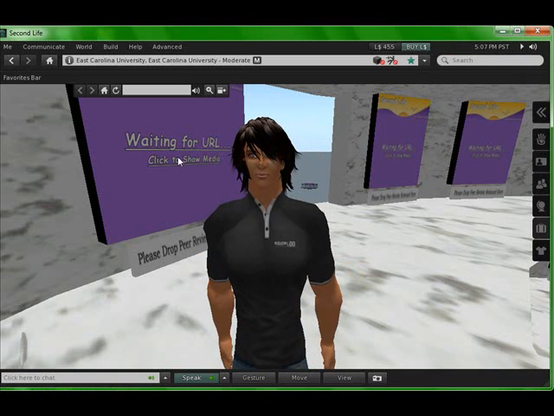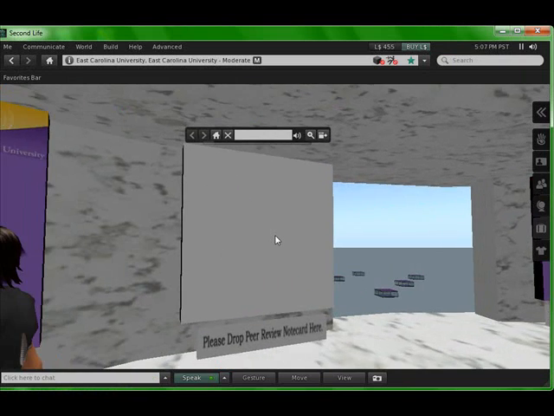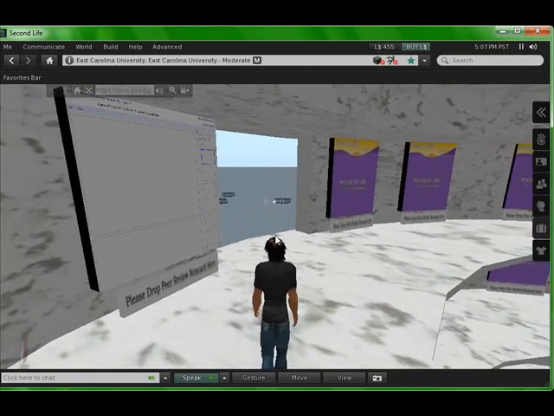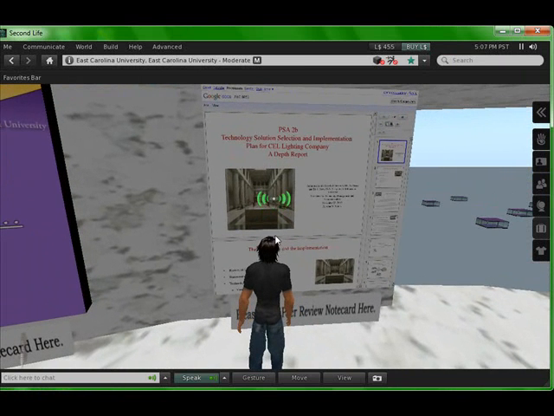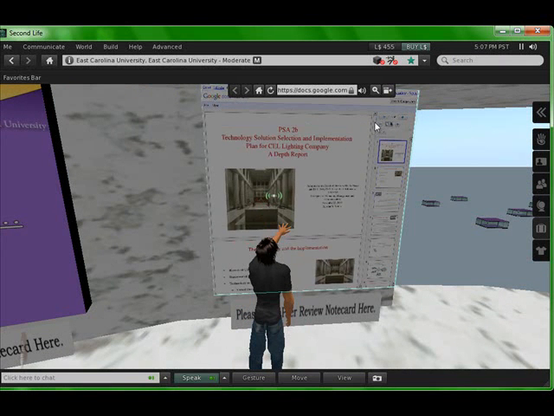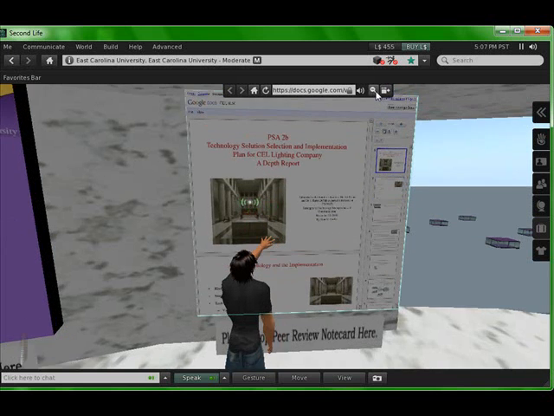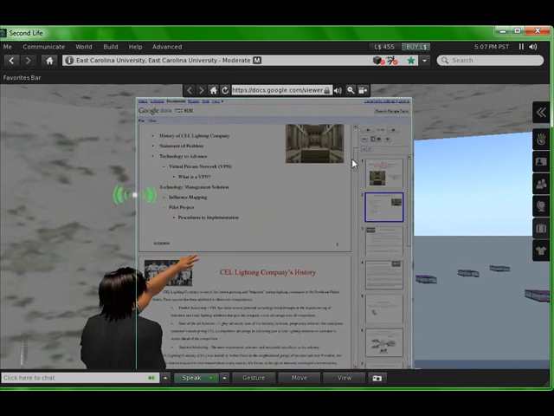Now, you need to click the board you would like to review and let the page load. Now, as you can see, even walking up close to it, it's not exactly the easiest thing to read. There are several options available to you. The first one is to click the magnifying glass in the upper corner and it will zoom into the page. Now it's a little bit easier to read.